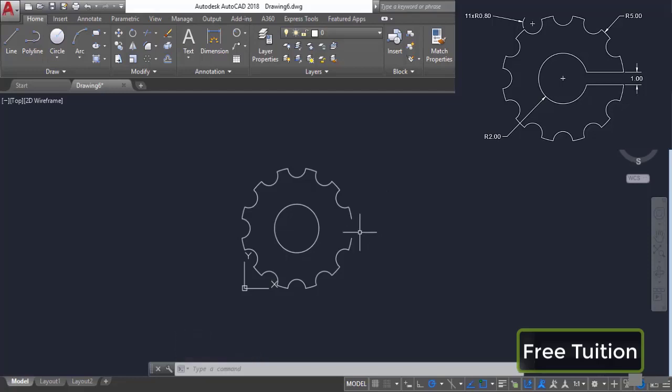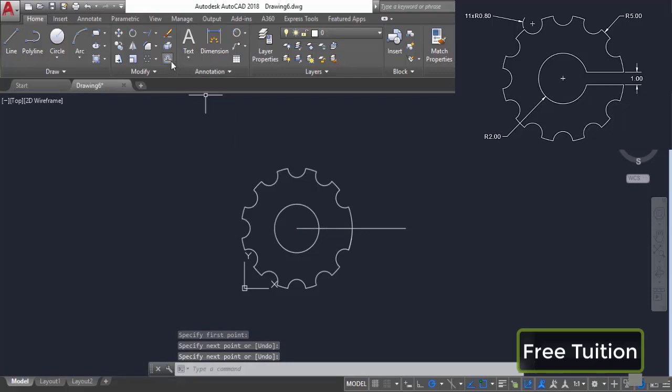So in order to extend it, you can go to the modify panel and here select the extend tool and press enter. Now click on this portion and there we have it. It is now extended back. Okay, so now I'll go to the line tool, click on the center and make a straight line. It should be long enough to pass this circle completely.